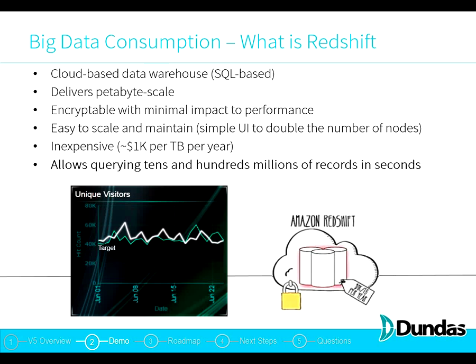In this chart, you can see an example for a website's unique visitors count trend, which is extracted out of Redshift. This chart is also combining another target line sourced from an Excel spreadsheet. This means that you can actually visualize your big data next to other data sources on the same dashboard or even on the same chart. To find out more about the Dundas and Amazon Redshift partnership, you are welcome to watch our Redshift video tutorial.